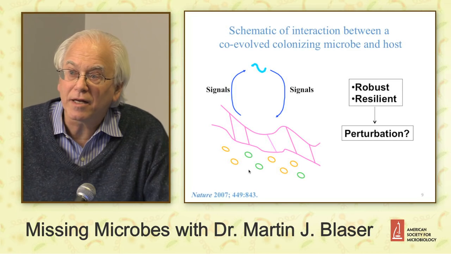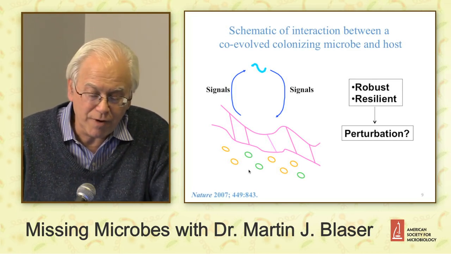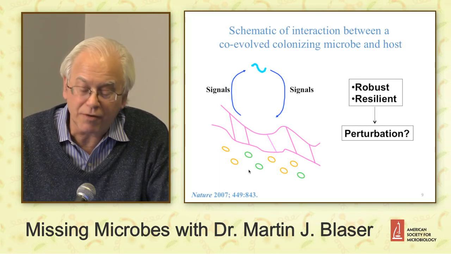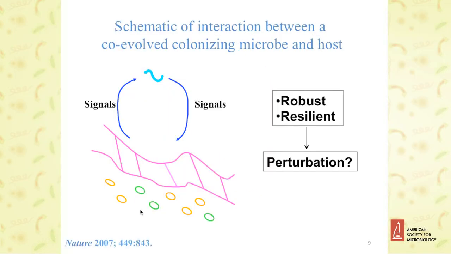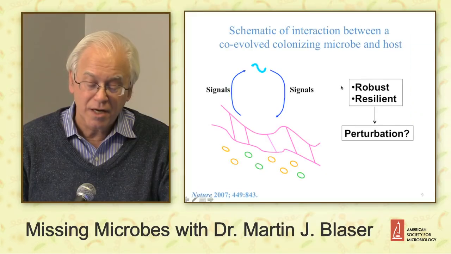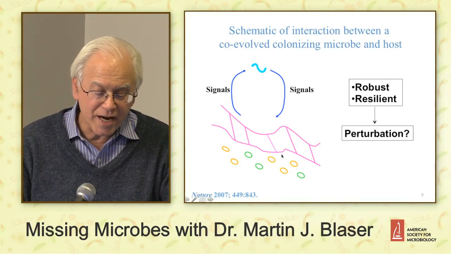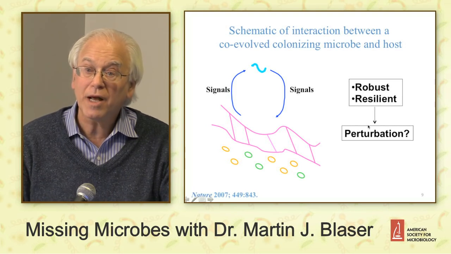Now, this slide is a schematic of a hypothesis about the interaction between co-evolved colonizing microbes and their host. This is from work that Denise Kirschner and I did. Denise is a mathematician at the University of Michigan. Our concept of coevolution are microbes that know how to talk to the host. They provide signals to the host, and the host signals them back. These could be chemical signals, physical signals. And in our model, it forms a kind of network, an equilibrium. Denise has shown that this kind of model is quite robust and resilient. And what I want to discuss is what happens when these ancient relationships become perturbed. What happens when they're lost?